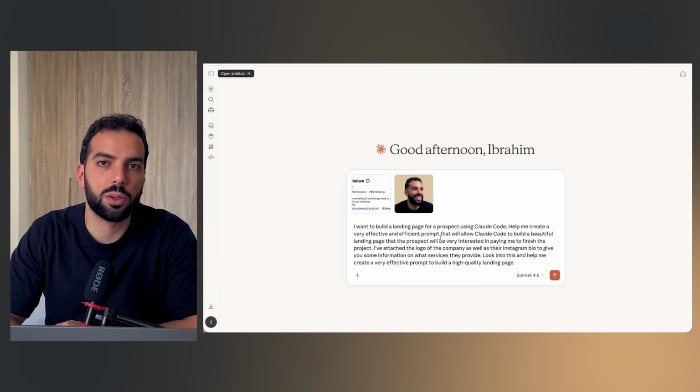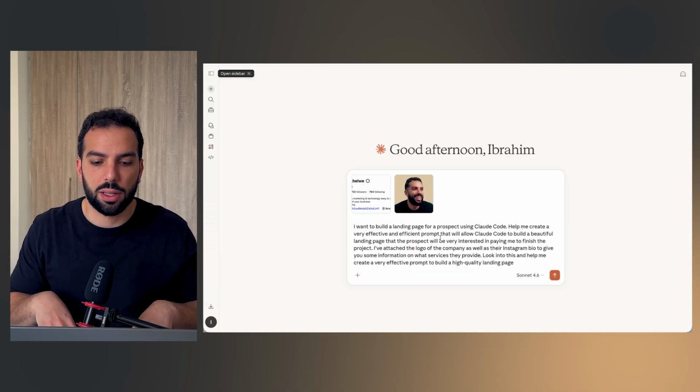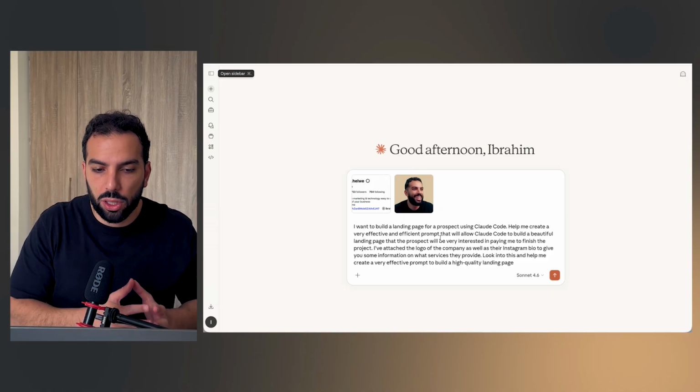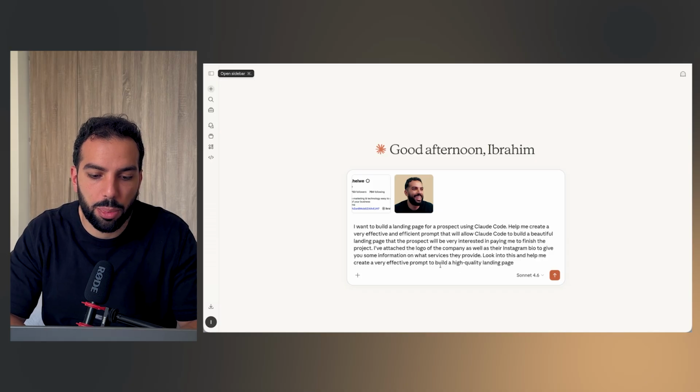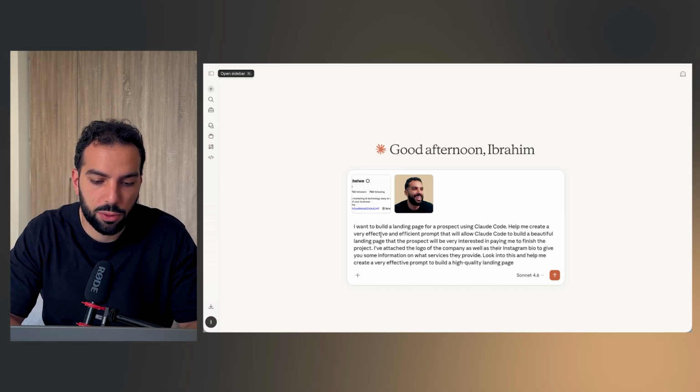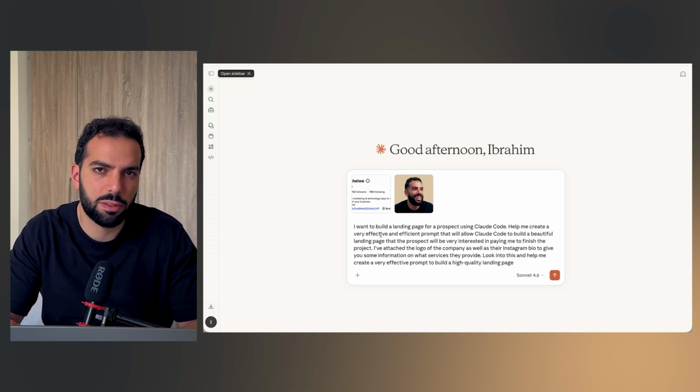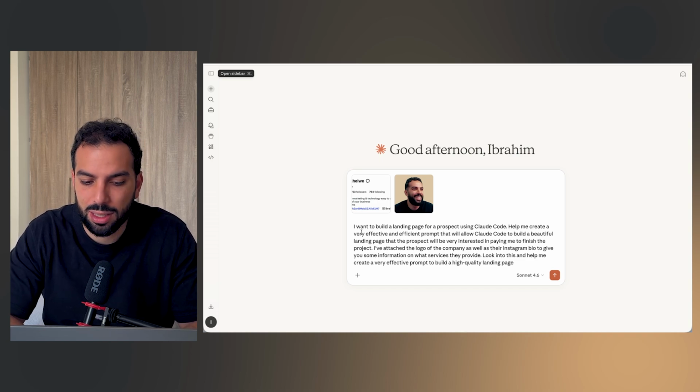Now, the second thing you're going to want to do is the information you've now gathered and the screenshots that you've taken, you're going to want to go into Claude's normal AI tool, and you're going to start to paste any relevant screenshots or information in the prompt. So like what I've done here. So as you can see, I've pasted a screenshot of my bio as well as my profile picture, and I've created a prompt something like this. And it doesn't have to be exactly the same, but this is an example.